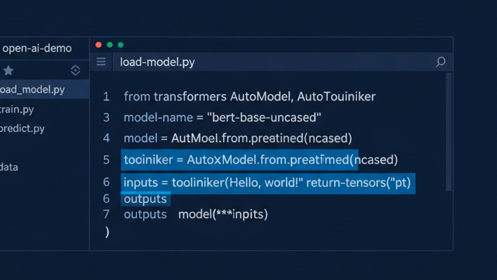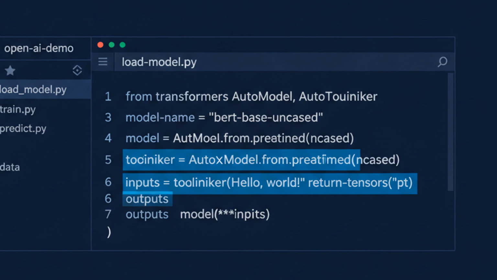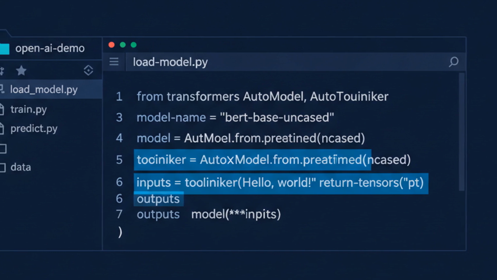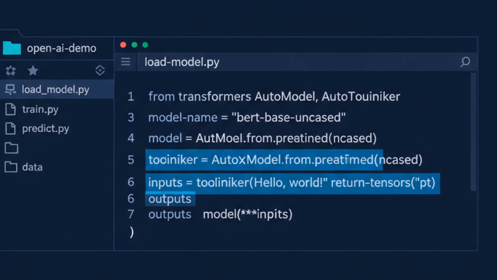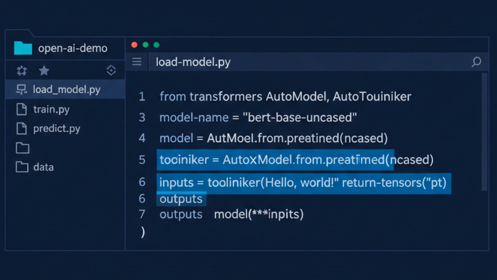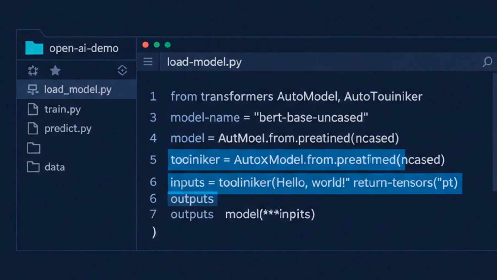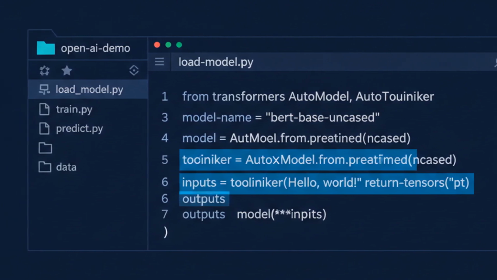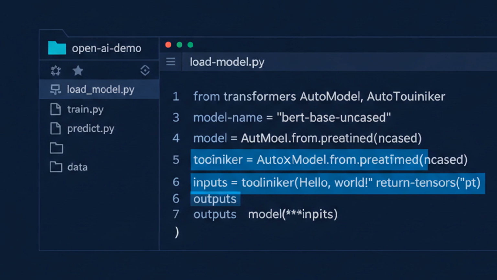So what are model weights really? They're just enormous tables of numbers. The parameters the model learned during training. Download them, and you have the full brain of the model. You can inspect them, fine-tune them, even modify them. Here's what it looks like to actually load an open model's weights in Python with Hugging Face transformers.